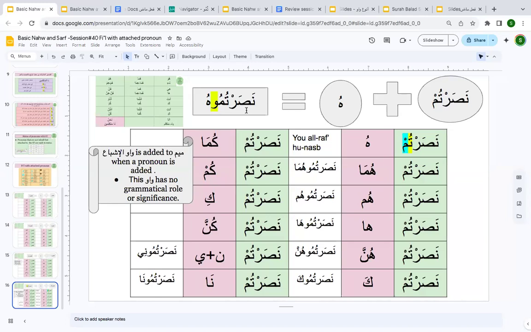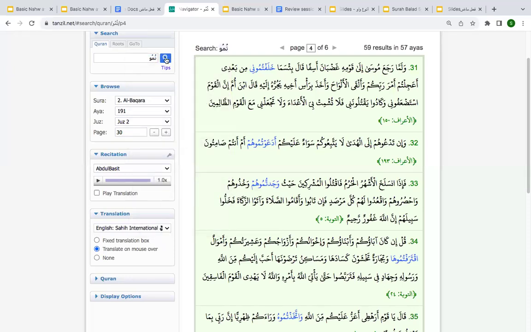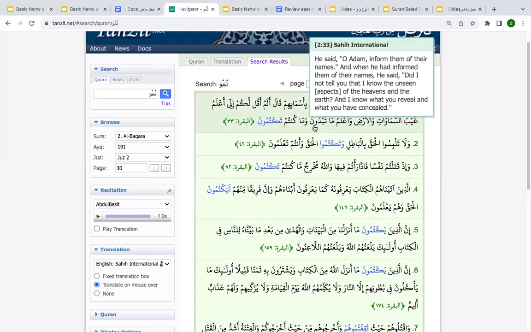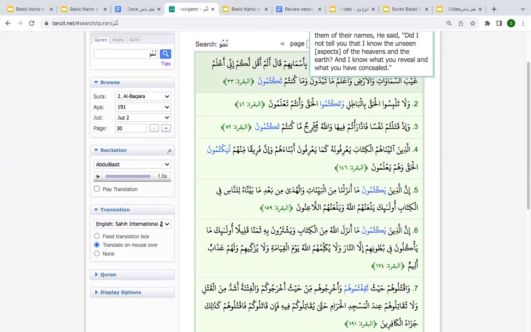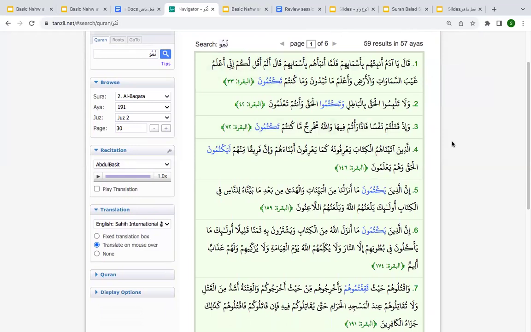So how you can do it is you pick this part of the word, tumu, just copy tumu, and put it in the search bar on tanzeel.net. On tanzeel.net, add this tumu and find your words. So you will have these 6 pages open in front of you, as you can see on my screen as well. And what you are going to do now is see where is my fail madin with an attached pronoun and this extra vowel in between.